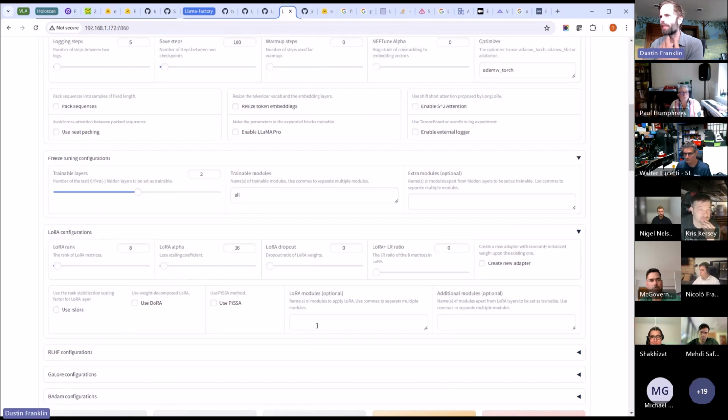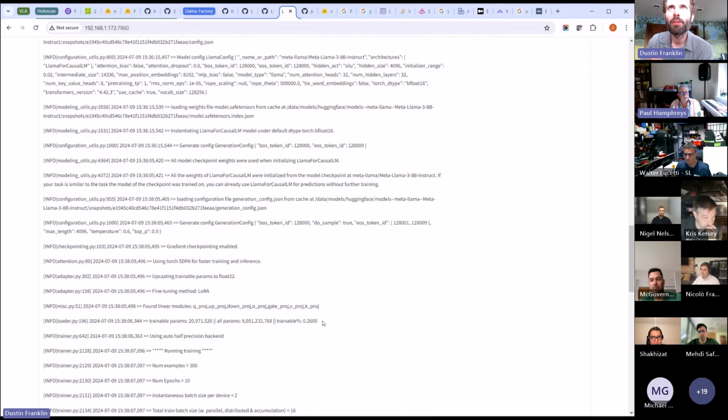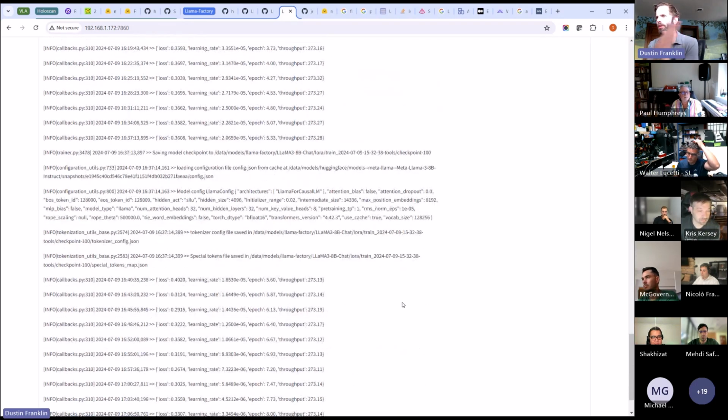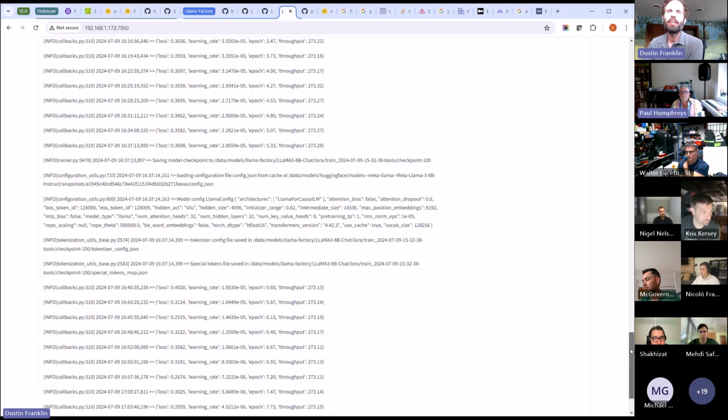I would like to be able to extend this further because it does print out the number of trainable parameters that it's able to use here. Right here, I'm only training on 0.26% of all trainable parameters right now, and the memory usage is at 25 gigabytes, so it's pretty low. I'm trying to find a medium in between the LoRA and the full-on fine-tune, which keeps blowing up completely. In my experience, it runs at about 1 training sample per second, so it's not setting any speed records here.